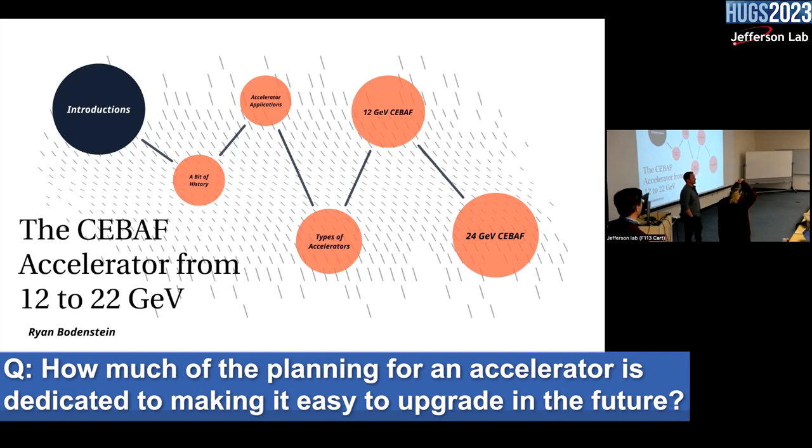So this is a bit of a chicken and egg problem, right? Because there's always the balance of cost versus future cost, right? And hopefully I'm not going to get in trouble for saying stuff like this, but some of this gets into politics as well, right? I'm not going to say anything specific, but sometimes funding is easier to get than others for the sciences. And it very much depends on what the current political thinking is, as far as, do I care about cost over decades or do I care about cost over 5 years or 4 years or whatever, right? And so part of that comes into play.